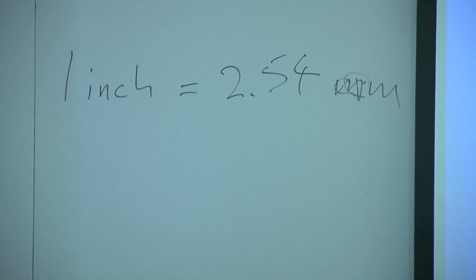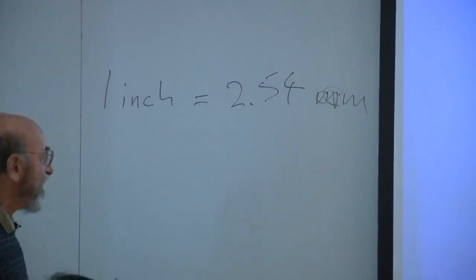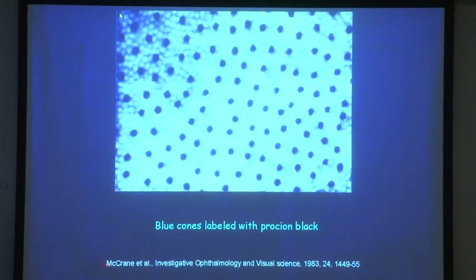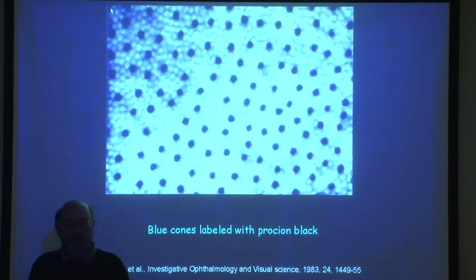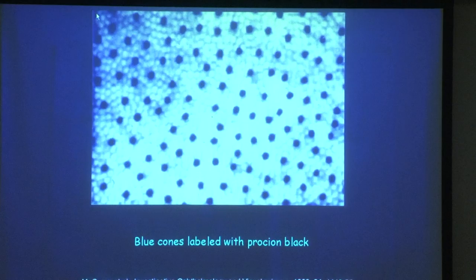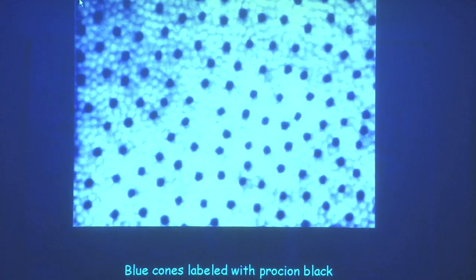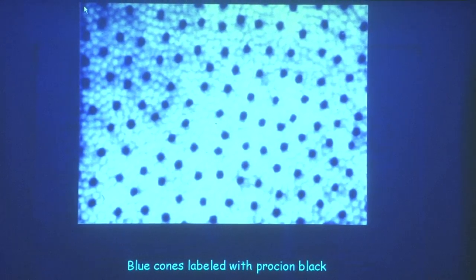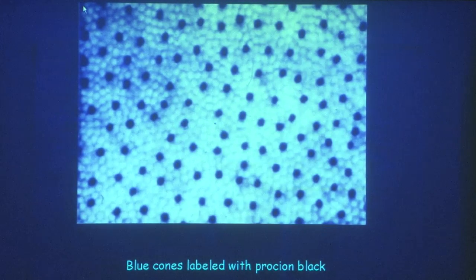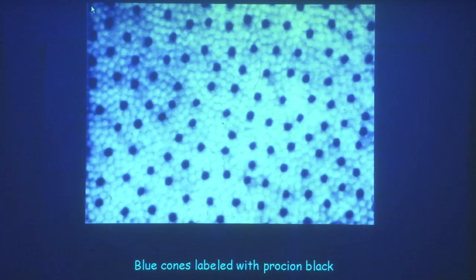Okay, so now what we are going to do next is we're going to move on, and I'll tell you another clever experiment that had been done. These people here, McCrane and all, developed a method which enabled them to selectively label the blue cells in the retina. And this shows a picture of that. All the rest of them are red and green cells. Okay, so only one out of eight cones is in the foveal area, near foveal area, I should say. This is both the fovea and the perifovea, is black. The rest of them are red and green cones.